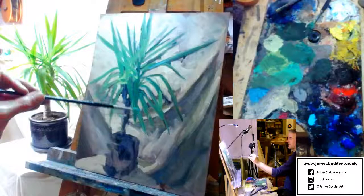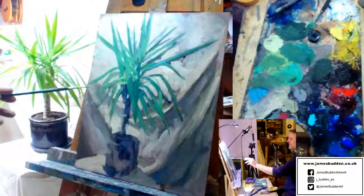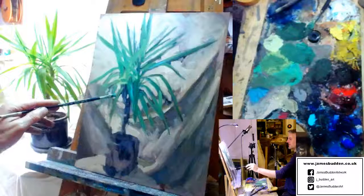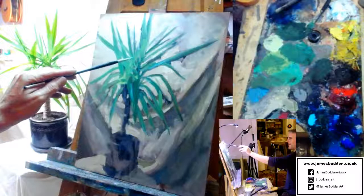Yes, there's a big leaf at the front here that I haven't done. Where else can I see this? I've got to relax, just let my eye find it. There's a big bit there. There's actually a bit in there as well. Where else is it? It's in here. It's in here.